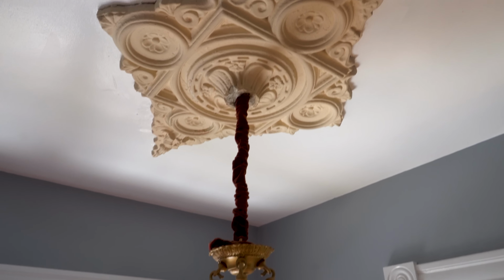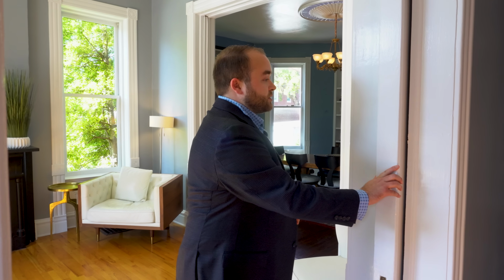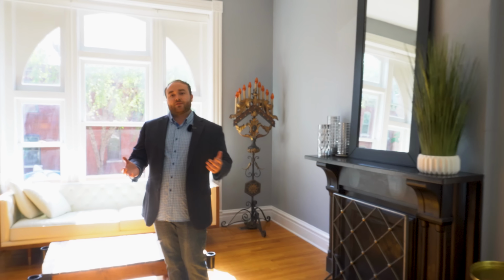This house stood vacant in the 60s and was unfortunately looted by vandals who stole out most of the original architectural pieces that were inside of this home. So coming into the parlor, there are these beautiful pocket doors. We can see that they have their handles on them. The current owners of this house, they restored this home. It was a boarding school. Like I mentioned, it stood vacant in the 60s, and they were able to bring in a lot of architectural salvage to kind of bring this house back to life again.